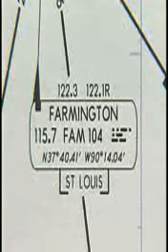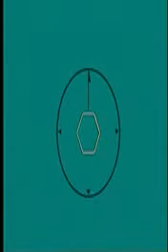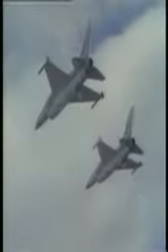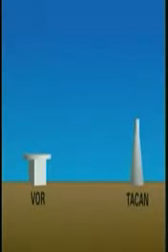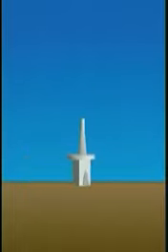VOR facilities on the chart are indicated by a hexagon symbol, normally enclosed in a compass rose, oriented to magnetic north. A TACAN facility operates in the UHF frequency band to provide azimuth and distance information for military aircraft. When a VOR and TACAN facility are co-located, the resulting facility is called a VORTAC. A VORTAC is shown on Enroute charts with the extensions of the TACAN symbol filled in.